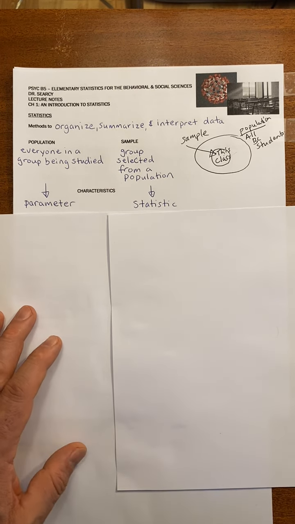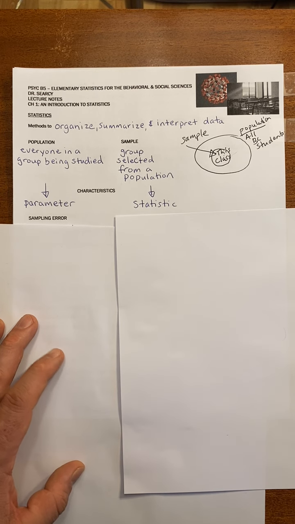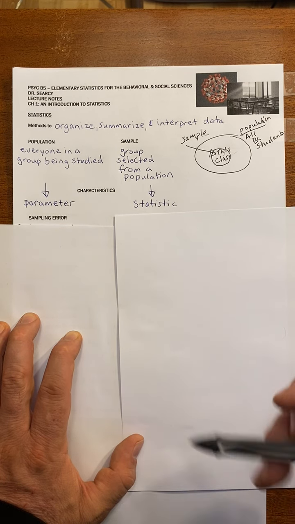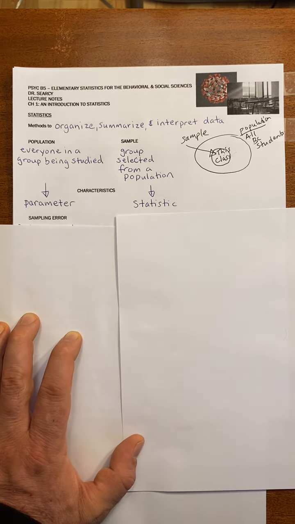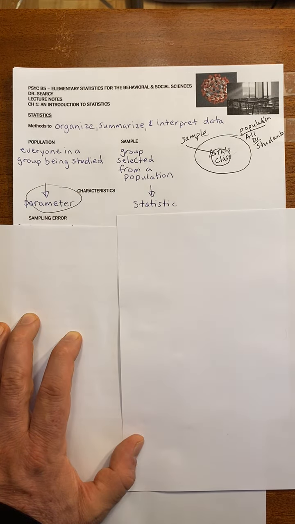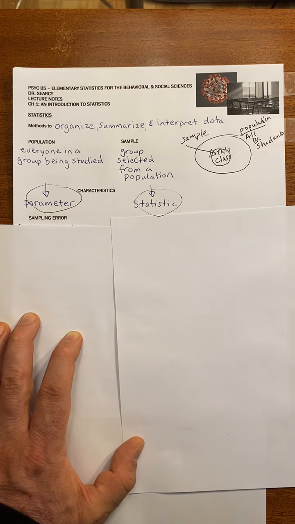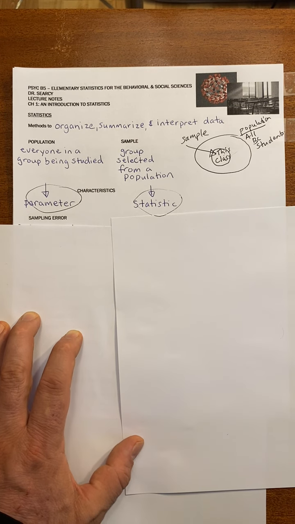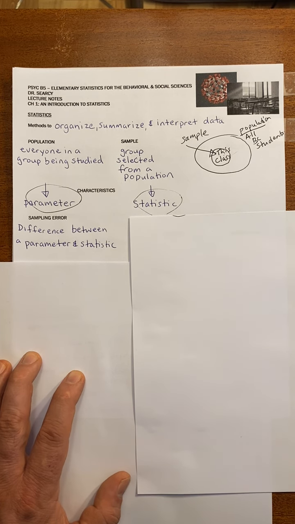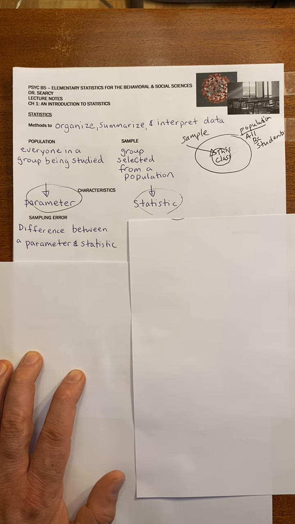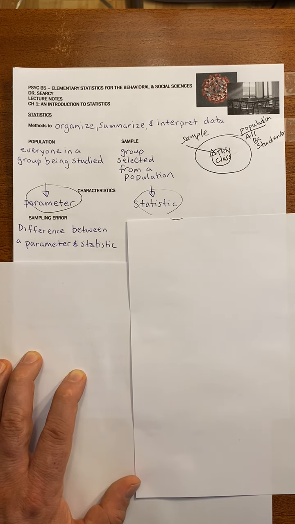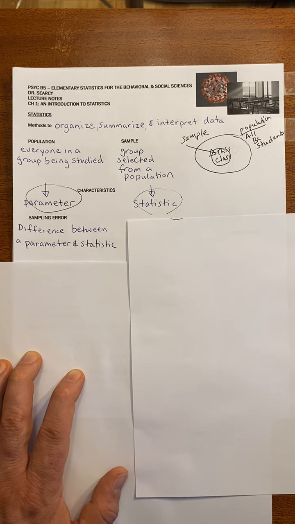From here, I now want to talk about something that's referred to as sampling error. Sampling error has to do with the difference between a measurement with the parameter versus a measurement with the statistic. Basically, we would define a sampling error as the difference between a parameter and a statistic. This may not make very much sense to you right now, so I want to do another example where I kind of illustrate this idea.